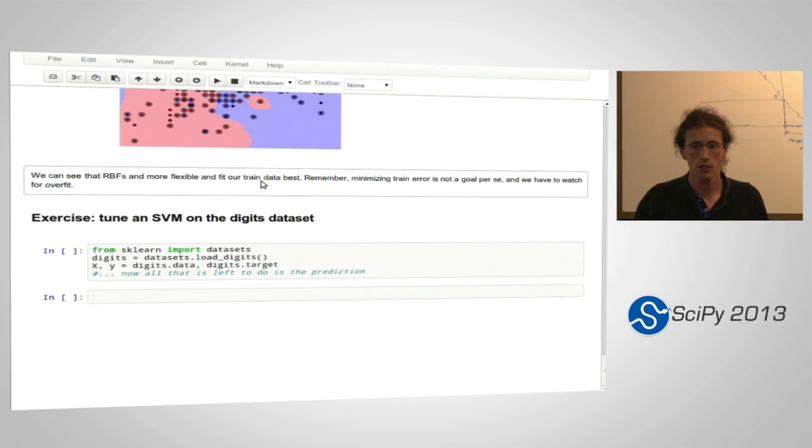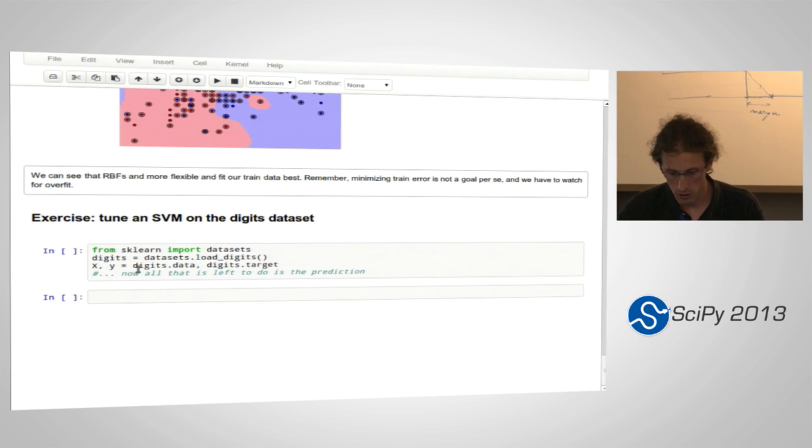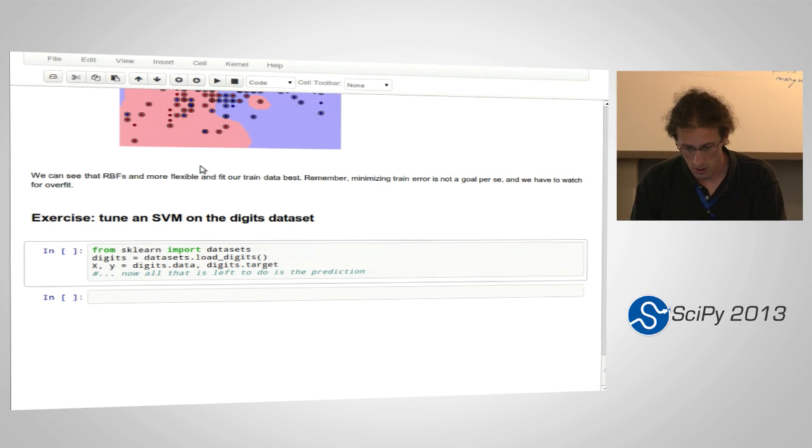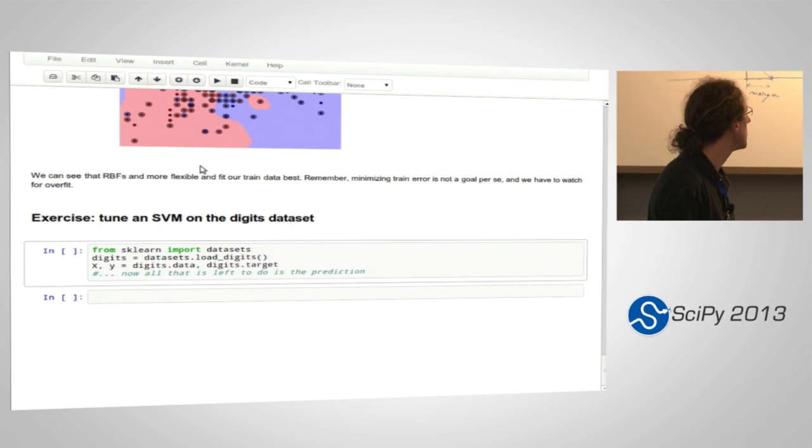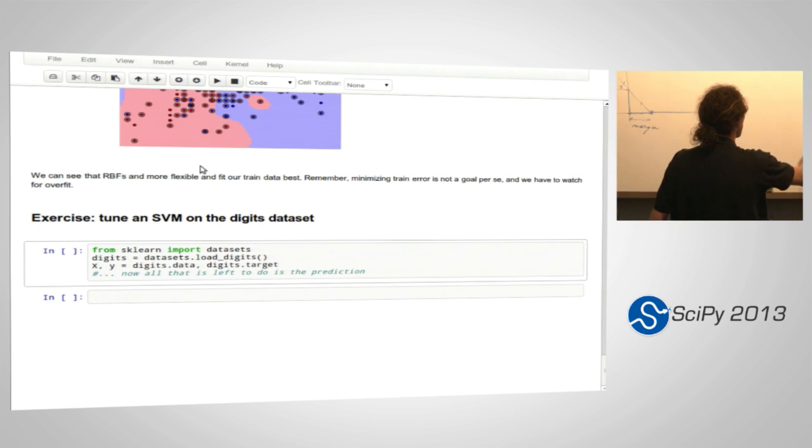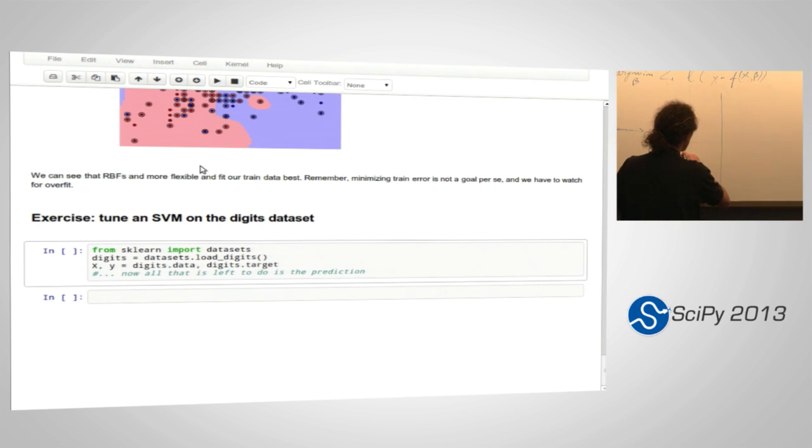If we run our SVM GUI, well, I'm not going to do it, I'm just going to draw something. Basically, if I've got a 2D prediction problem and I've got classes like this, one guy here, one guy here, then my decision rule is going to be like this, and my margin is probably going to be like this.